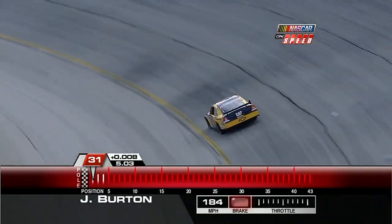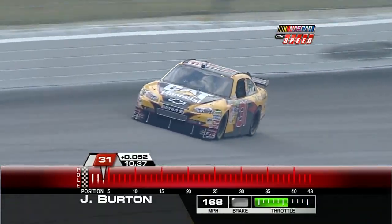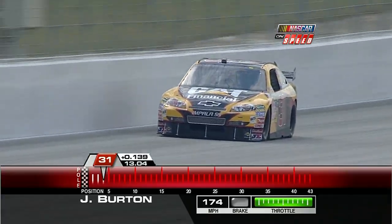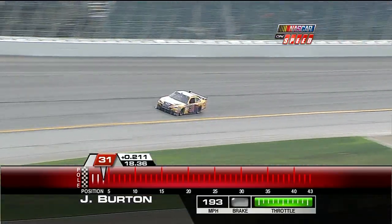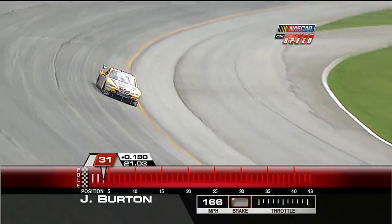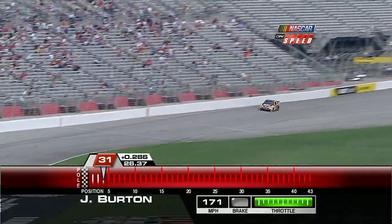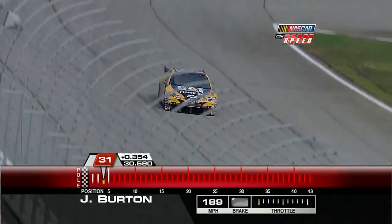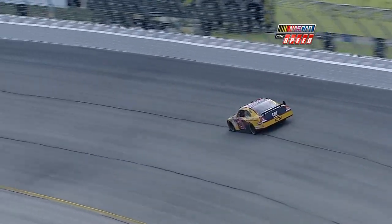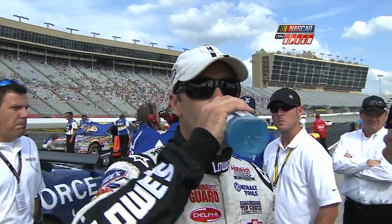Jeff Burton, a lot of experience on this racetrack, 30 Sprint Cup Series starts. Jeff was 21st quickest in practice, and on the other side of the coin, Jeff Hammond talked about the news out of Richard Childress Racing with Kevin Harvick and Richard Childress. They also announced that Scott Miller, the crew chief for this car, will become the director of competition, overlooking all the key areas of all 4 teams. He's still serving as a crew chief for Jeff Burton until another crew chief can be hired to fill that position. Bob Dillner. Jimmy Johnson goes out way early here at 23.